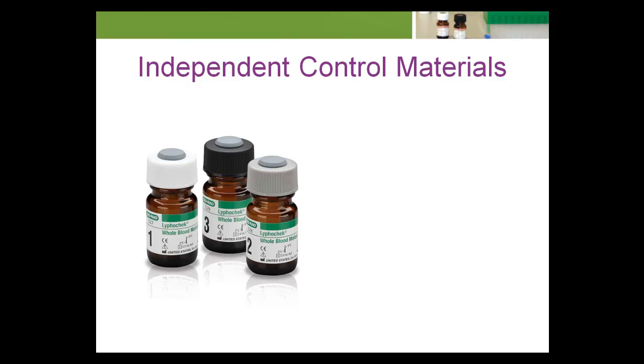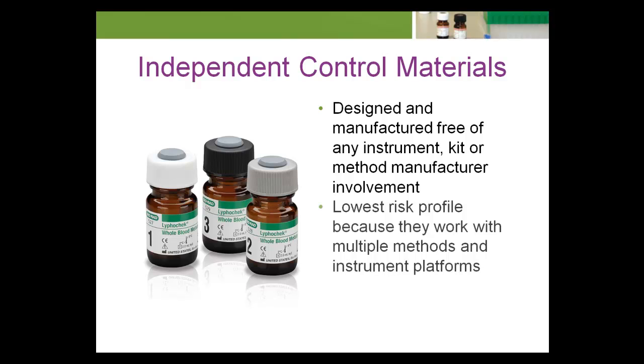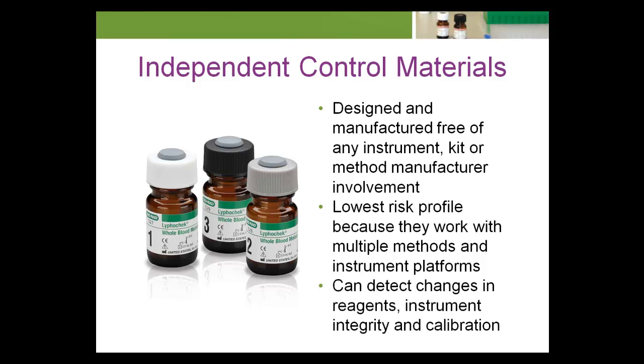The most reliable monitor of instrument performance is provided by independent controls. The key differentiating characteristic is that they're designed and manufactured free of any instrument, kit, or method manufacturer involvement. Independent control materials have the lowest risk profile because they work with multiple methods and instrument platforms. They can often readily detect changes in reagents, instrument integrity, and calibration.